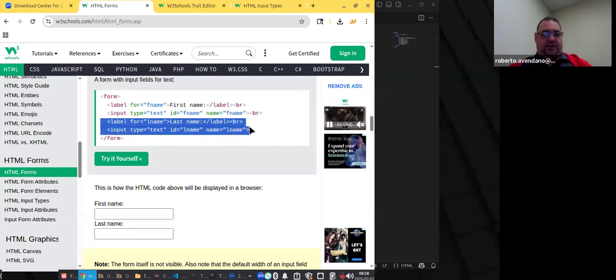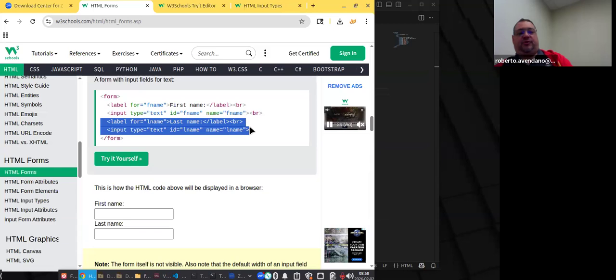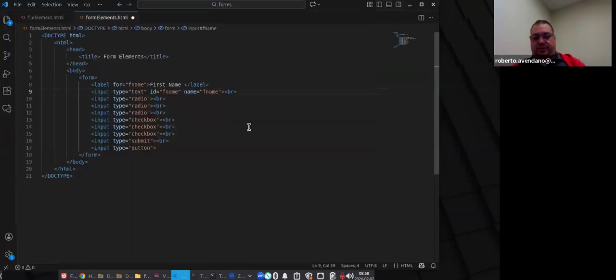Then let's add the label for last name and the input text box for last name.